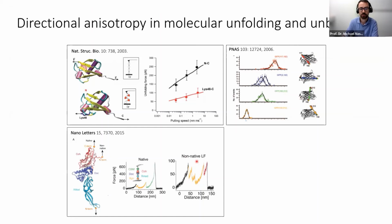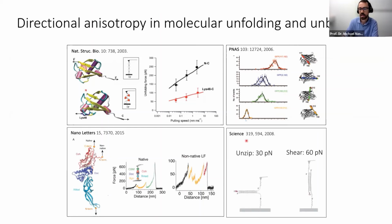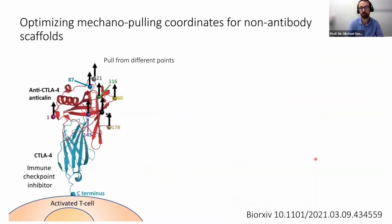We've shown some of this work with mechanostable adhesion proteins, and of course, shear and zip geometries of DNA are a classic example as well. This works exactly like Velcro. You can shear apart or unzip the Velcro, or the DNA in this case, at low forces over long distances, or you can dissipate the binding energy over shorter distances, but at, of course, higher forces. So what about protein-protein interactions? There's been other work in this.